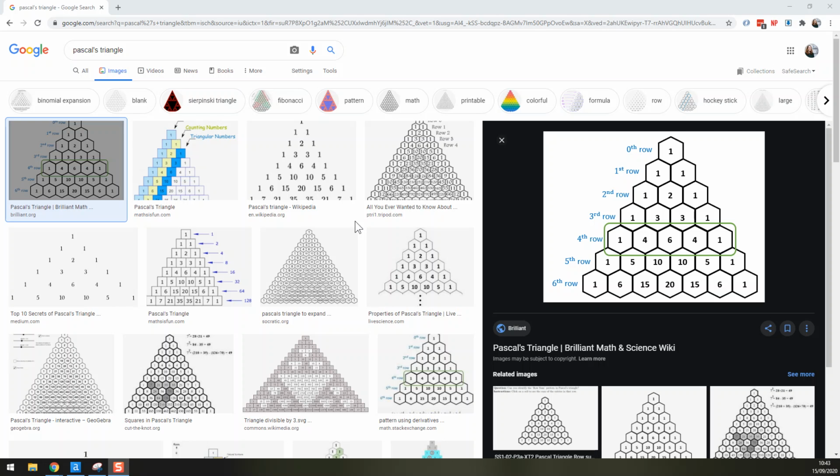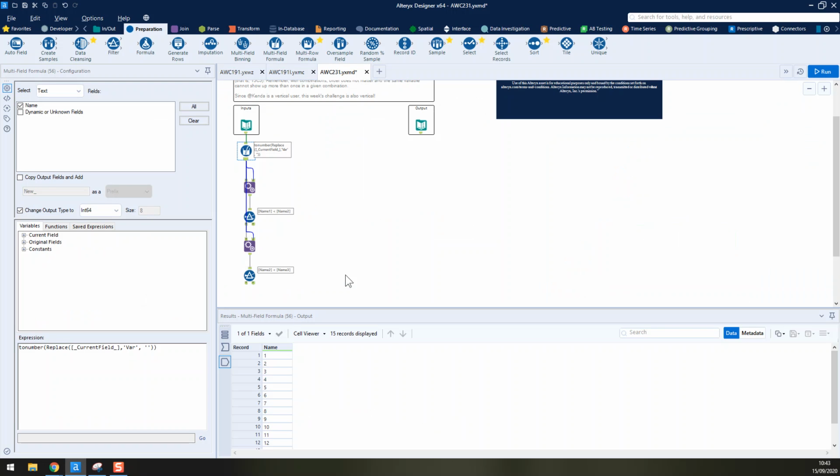This week's challenge made me fondly remember Pascal's triangle as we're trying to work out combinatorials. So how are combinatorials different from permutations? Well, basically the order doesn't matter. And so on the surface, you kind of think that's going to be an easier challenge, but actually, to my mind at least, it's slightly more difficult to get my head around.